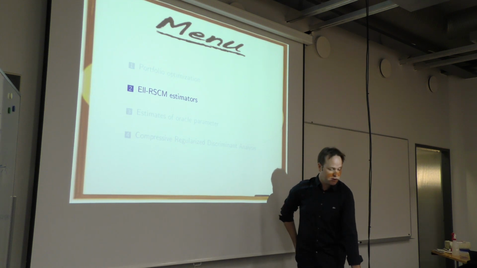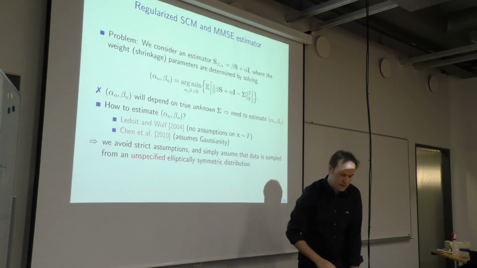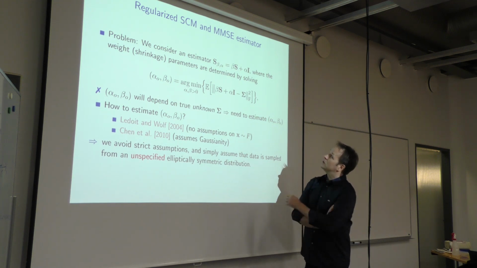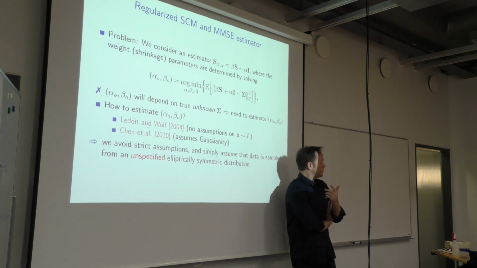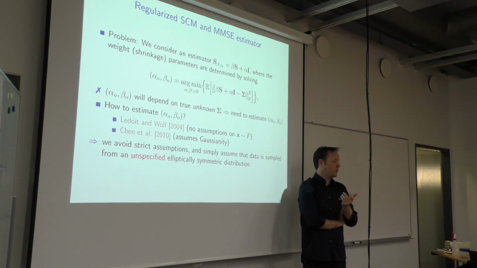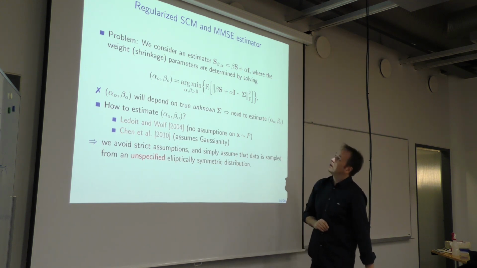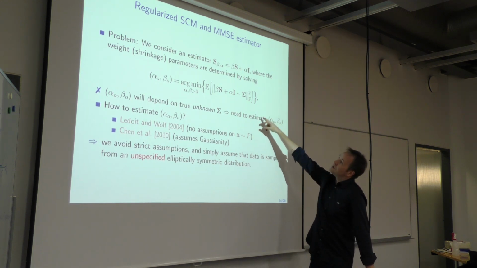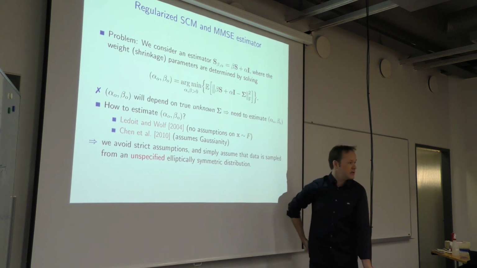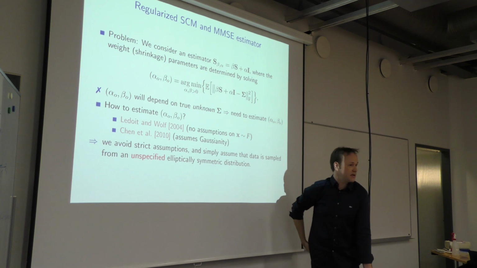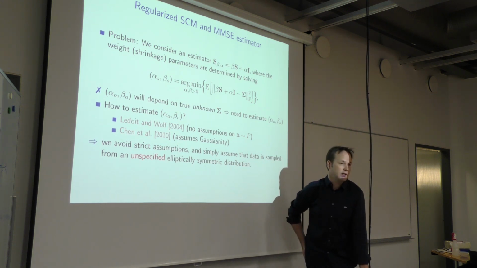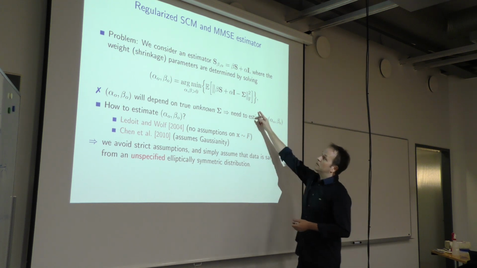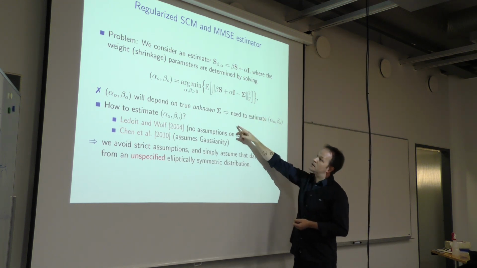So let's talk about how these estimators are built. It is the following. You look at the following combination of the sample covariance matrix with the identity, and you would like to find those weights optimally. So that beta and alpha, so that your estimator has the smallest mean squared error possible. This is a very simple idea. This basically came up by James Stein in the 1950s. I think he was looking at the location problem. But you can, of course, use this in other cases.